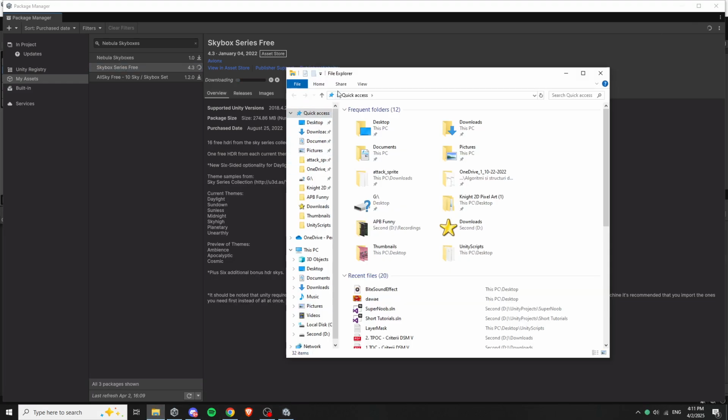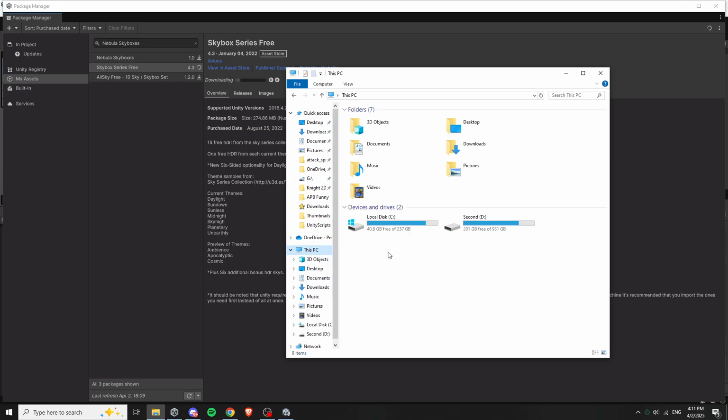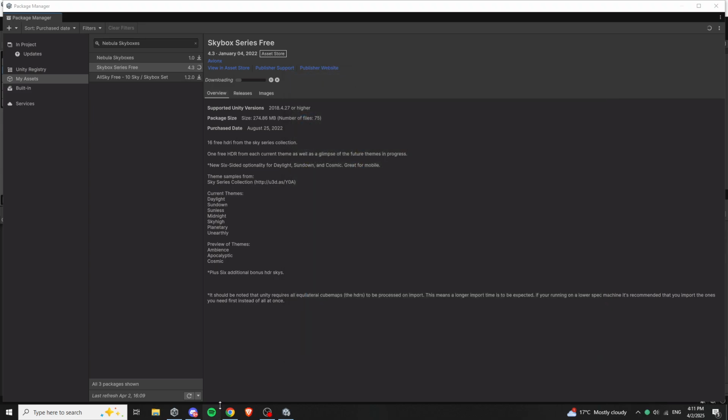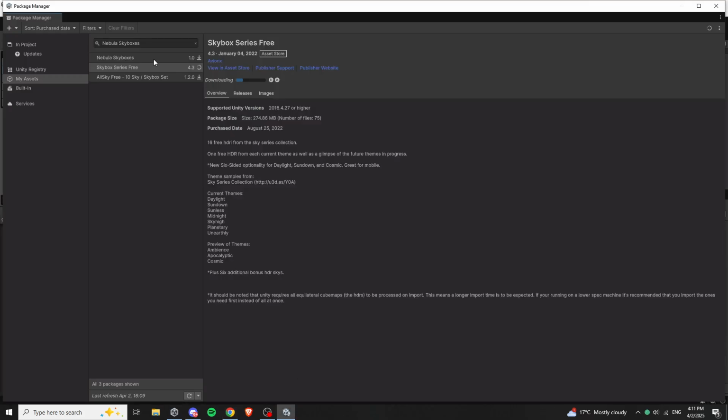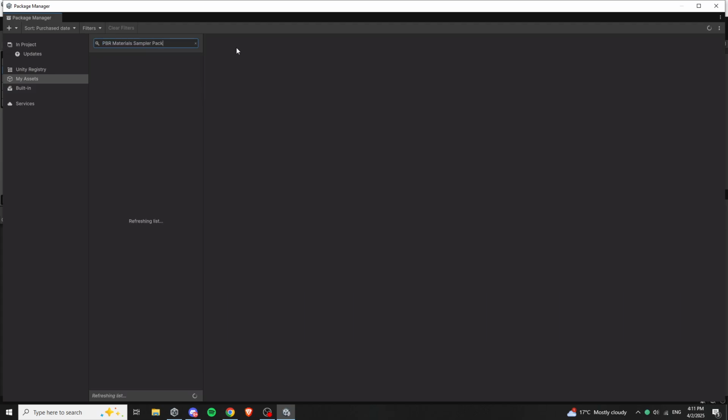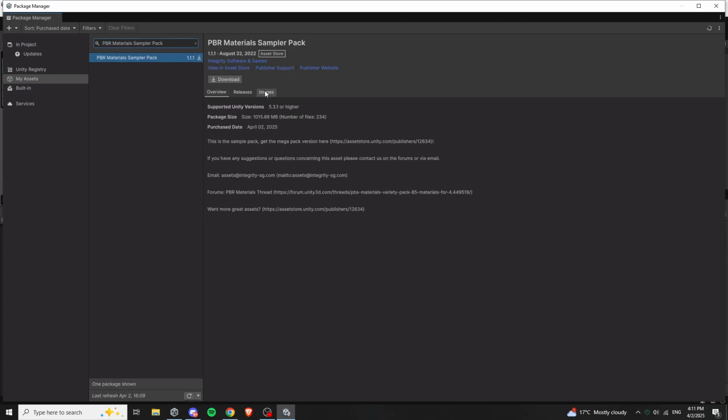You see, I have limited memory in my C drive. Hopefully it doesn't go there. Okay, while we download this, also download this one here, because this looks very high quality. That one is actually very big, 1 gigabyte, but it's worth it because that's very good quality.